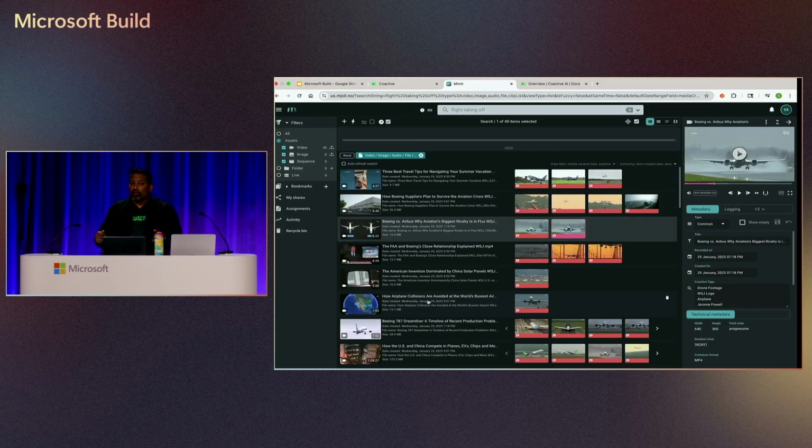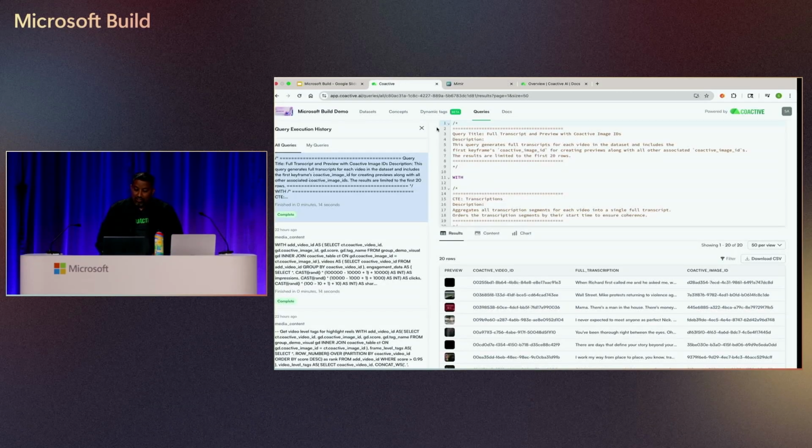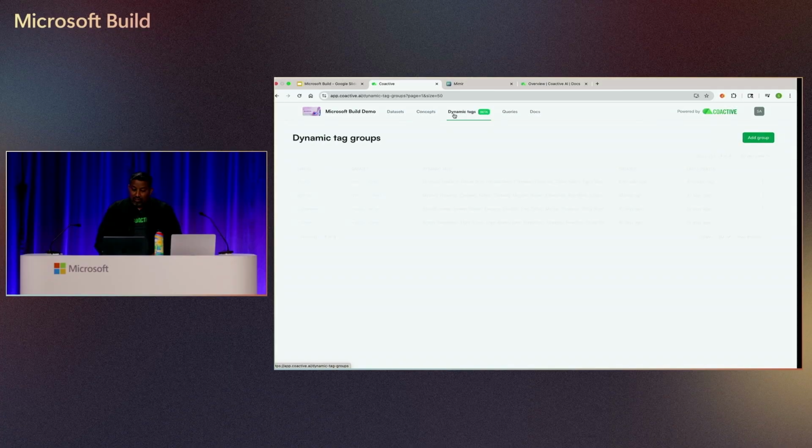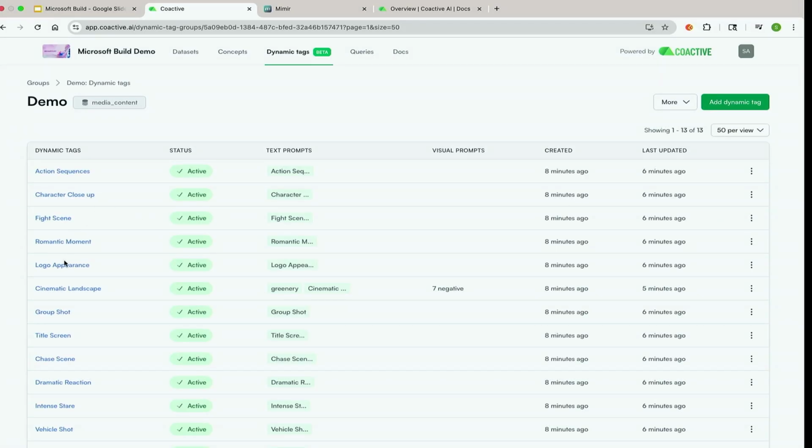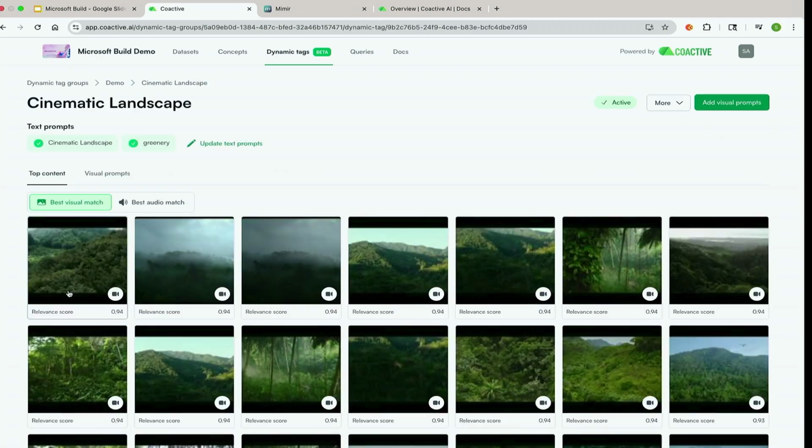One other customer that we can quote is Thomson Reuters, which has semantic search powered by Coactive today. They ingest all of their digital assets into Coactive and repower the semantic search. Now, one of the questions that I get asked is, well, I like dynamic tags, and from a qualitative perspective this looks good. But if I want to train my models with this data, how do I know from a quantitative perspective that this is good?